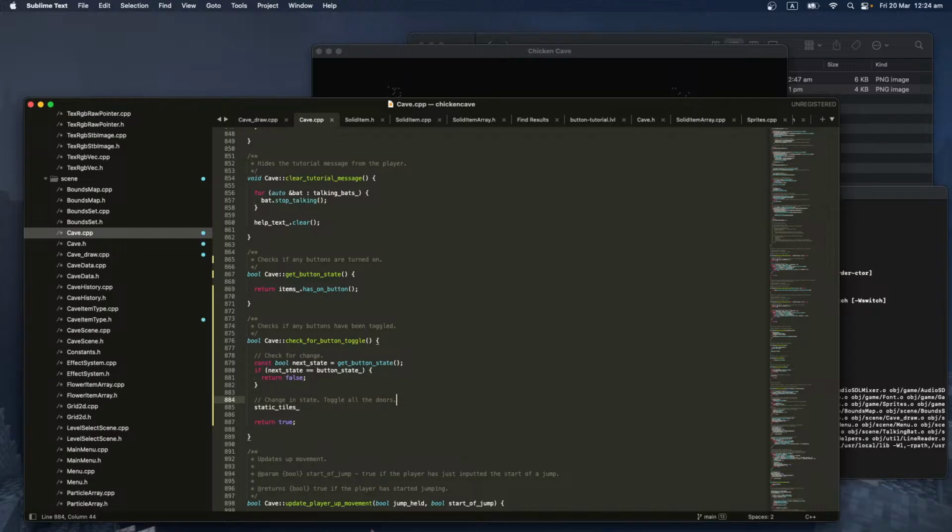Change state, toggle all the doors, then redraw them. Wait, no, I'll do that as a separate step.